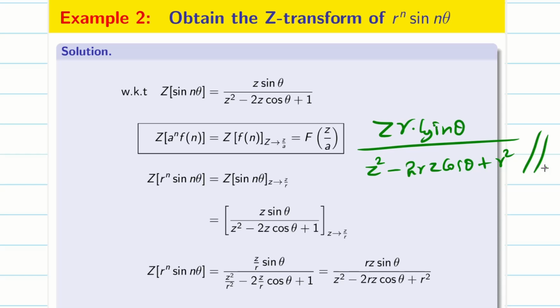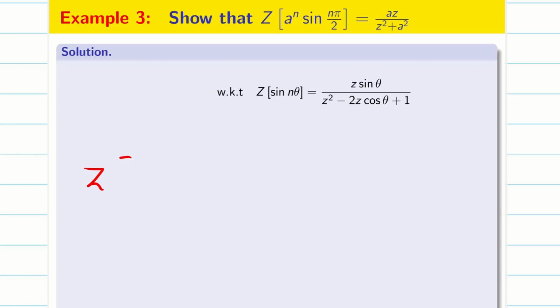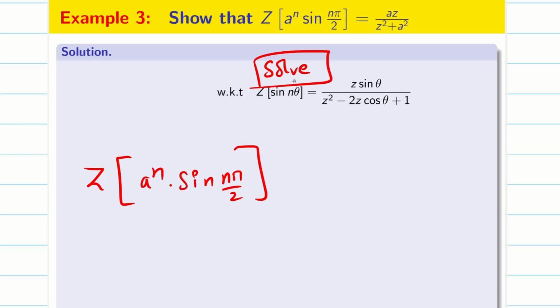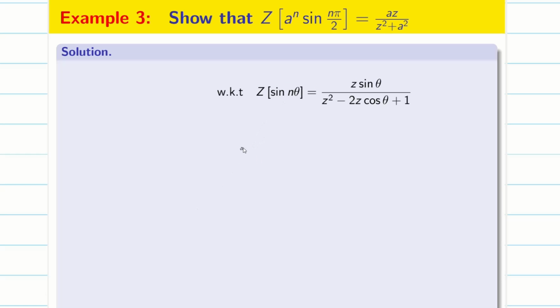So that is the simple application of shifting property to find the problem when it is in multiplication, like R power n into sin n theta or R power n into cos n theta. Now in exams they can ask you very precisely a power n sin n pi by 2. If it is a part B big question, no other go, we have to solve and find this. If it is a 2 mark or 4 mark question, we can write the answer directly, like we know that Z of sin n theta. From this, I can find Z of sin n pi by 2.